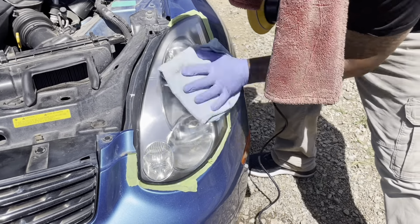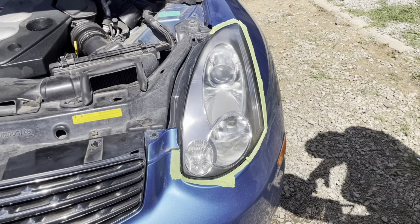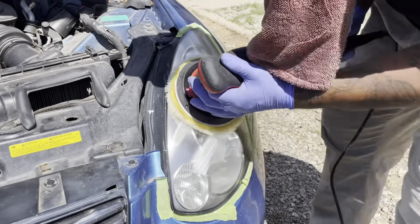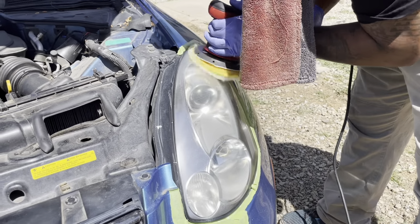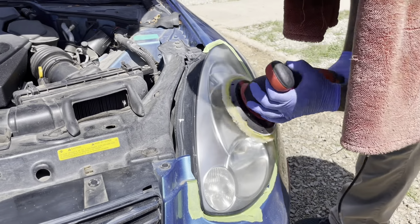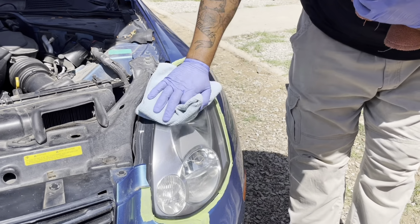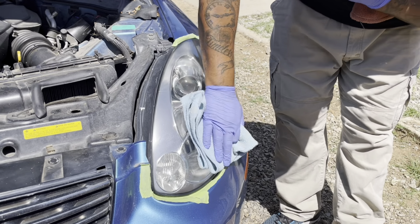See, with just a polish alone, we're good. Look at that. It's bright. We can get away with that there. But just to go that extra mile for our clients, we're going to hit them with that wool pad. Once again, we're going to... there it is. We're all finished up.